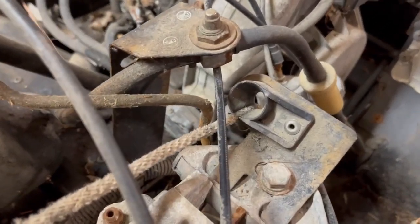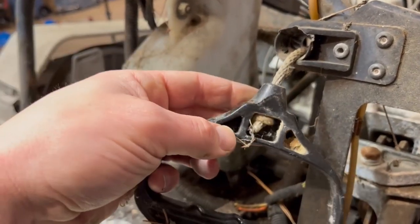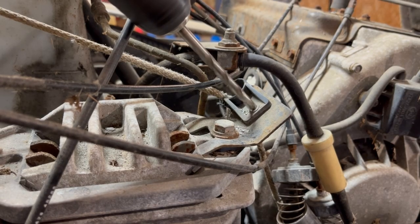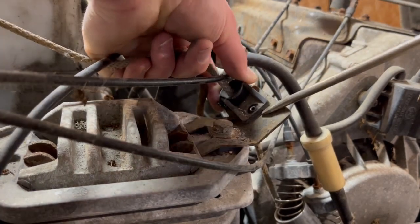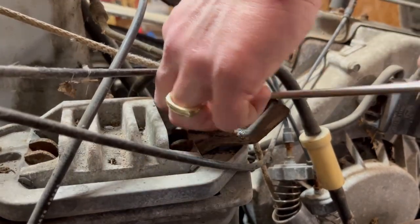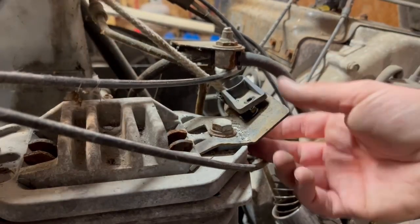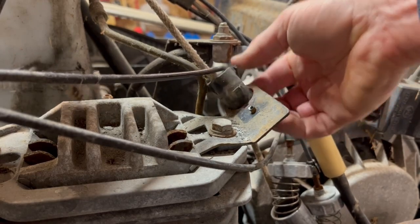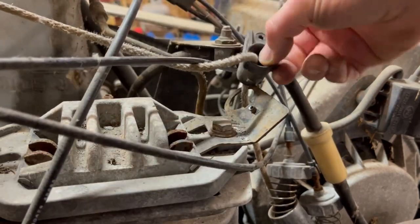Looks like I got to drill that thing out. And I probably got to retie this somehow. Yeah, okay, easy. Easy peasy. Oh, you gotta turn it and pop it out. Let's see, there's that thing right there. There's a little notch in there.